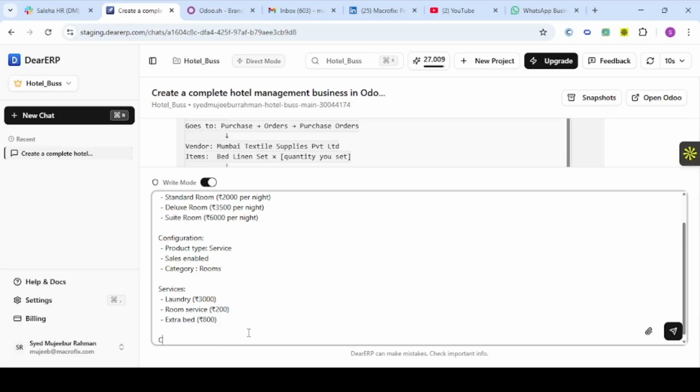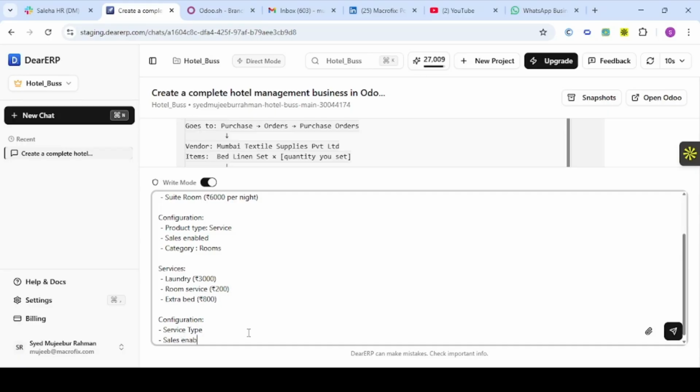And then again configuration is required. So which type of configuration here? This is service type, and then here sales enable, and then category, which is services.